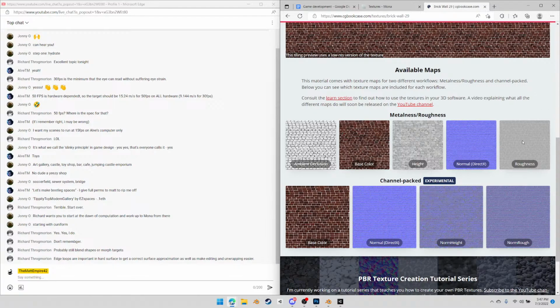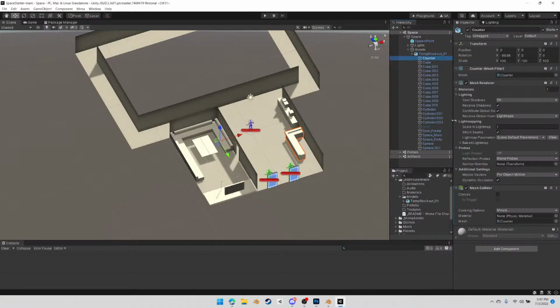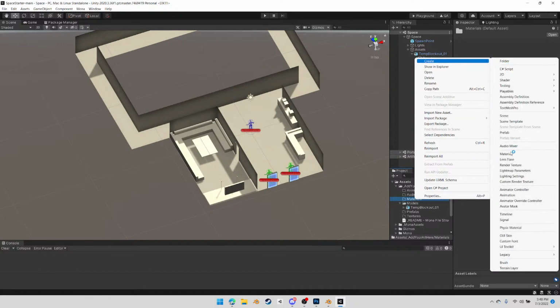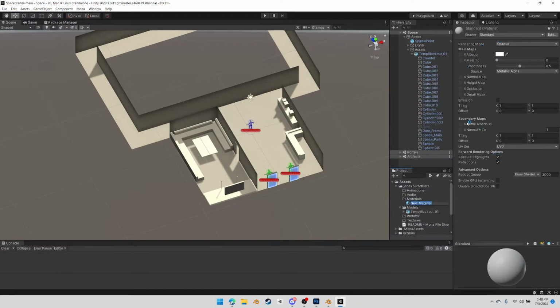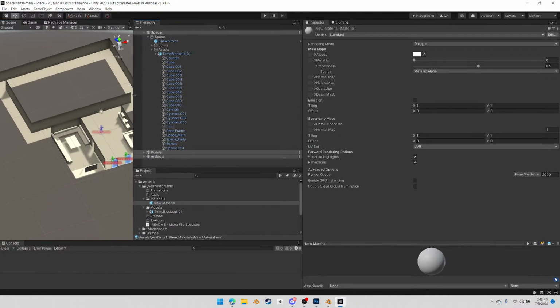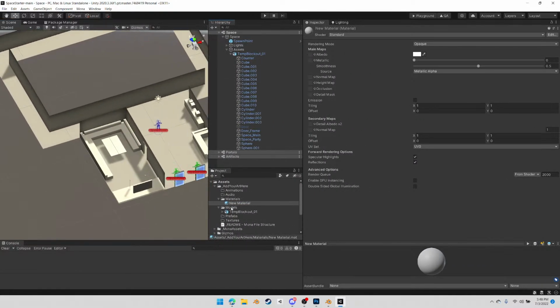Another thing that you look at is roughness and metallic. Now, these come down to our material. So if I create a material, we have all of these things in our material type. So let's do this.